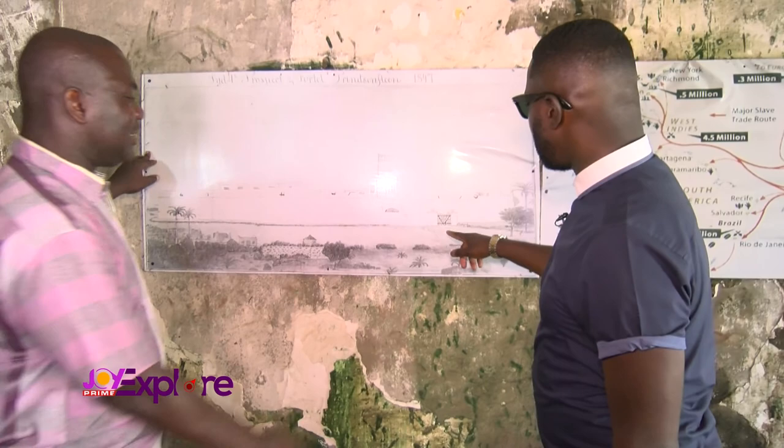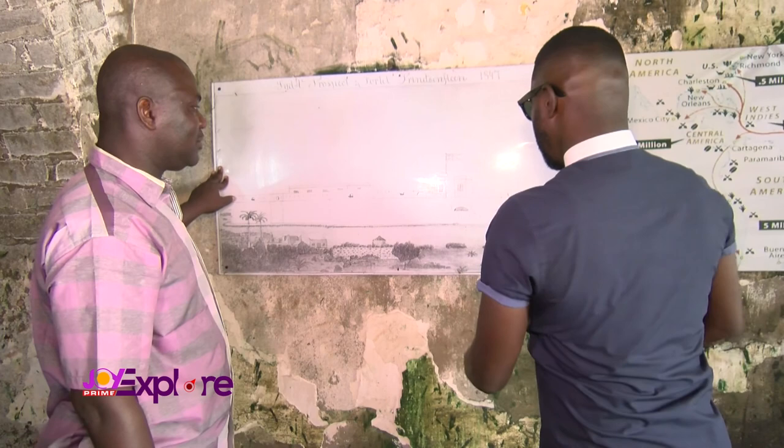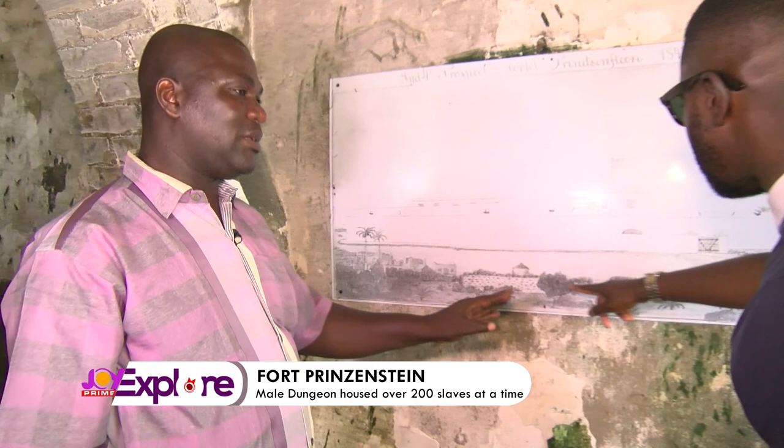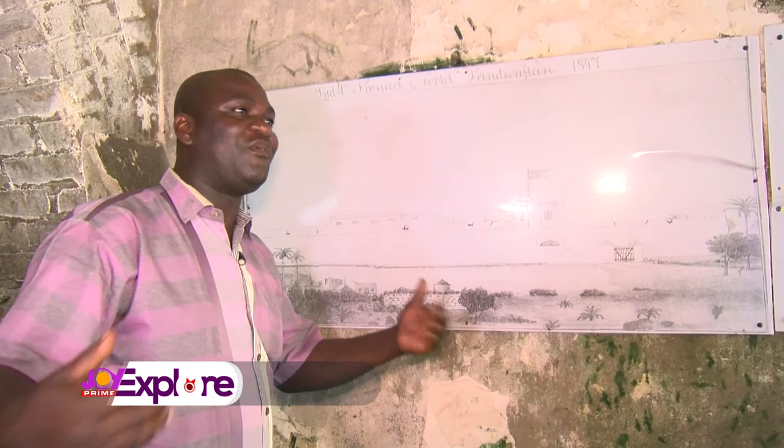Right. So yeah, I remember from the moment you had, over there, the two walls. And then there's the observatory on top. But in front of that, there were still houses. There were towns, which have now all been washed away by the sea. And these are the cannons in front of the fort to defend the fort against attack.